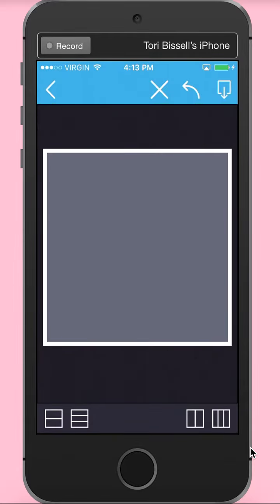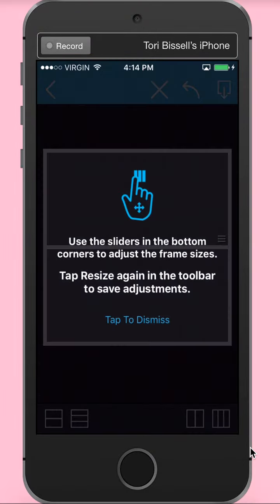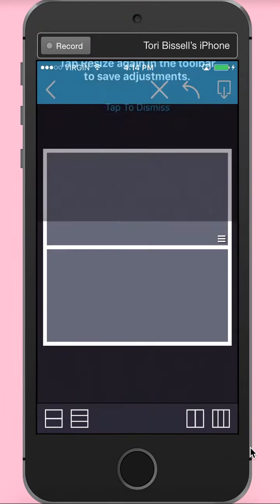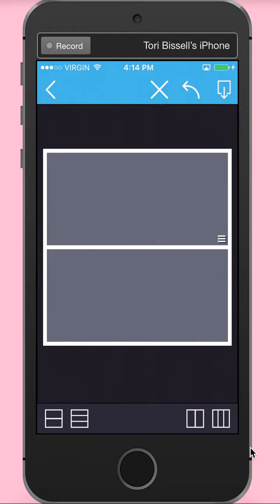And I am going to create my little 4x6 card into little 2x2s. So first of all, I know that horizontally it's going to be 6. So if I want it to be 2, I have to cut it in 3. So you're going to select this little one down here that cuts it in 3 and drag it. Oops. Oh, what's happening? Okay. First of all, it wants me to go horizontally first, so I don't know what that is. So I selected the little one over here that cut it in 2.